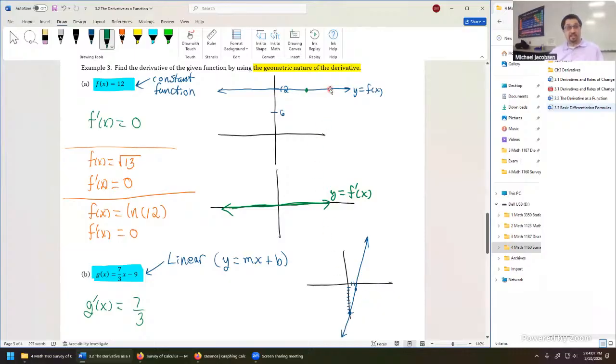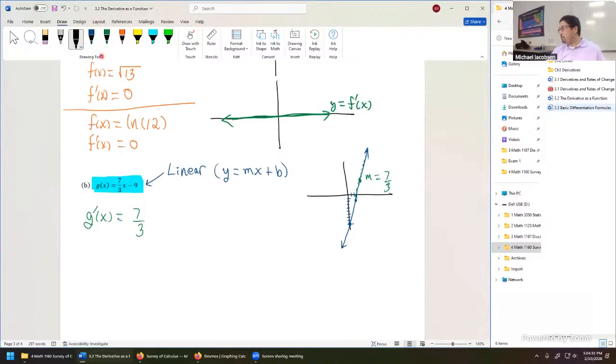But you know, part B is not any different than part A. The only difference is this one had slope 0, this one has slope 7/3. If you pick any point on this graph, say it's here, and you want to know the slope of the tangent line, that's not too hard because the tangent line completely overlaps the original line itself. So the slope of the tangent line is automatically 7/3, which means the derivative is automatically 7/3. And if we, just for the sake of parallelism, were to sketch the derivative down below, let's see, that's 2 1/3.